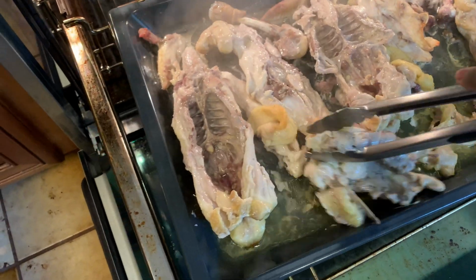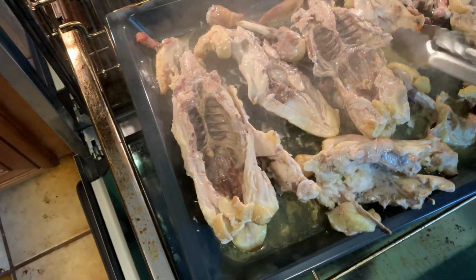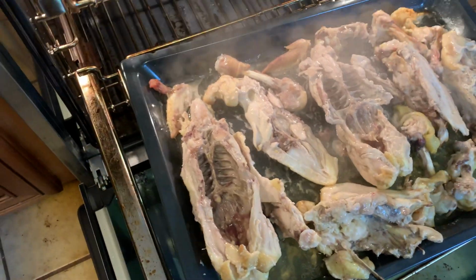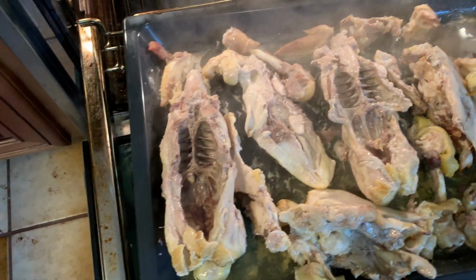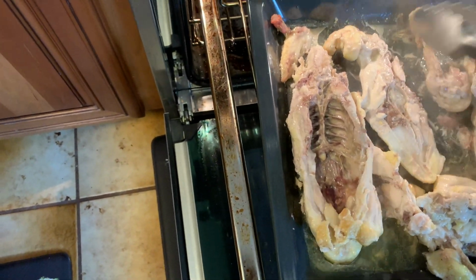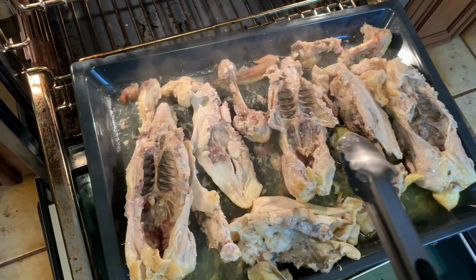and that way it's not just steaming or something. And once you get it kind of turned there, you go ahead and add in your onion, carrot, and celery, and just spread it around. You'll see that you don't have to be perfect about it. You're just trying to get it in there.